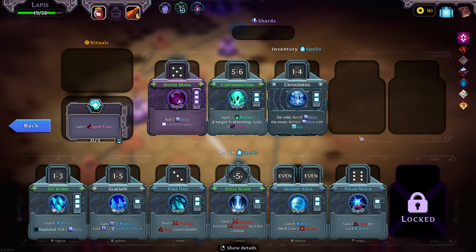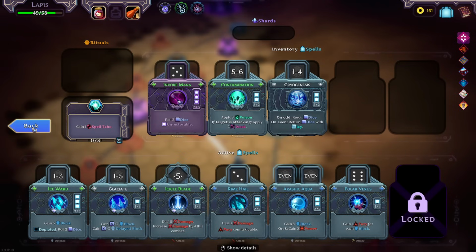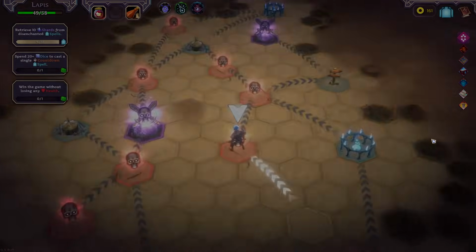It almost feels like Invoke Mana is unnecessary at the moment. I could try and run these two builds parallel to one another. Maybe it's a Akashic Aqua that doesn't go in this build right now, and I drop that for Invoke Mana. Let's see how this pilots.